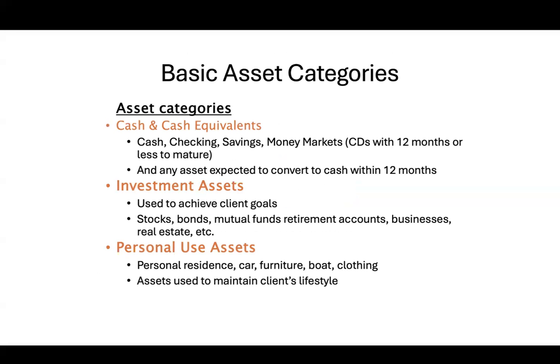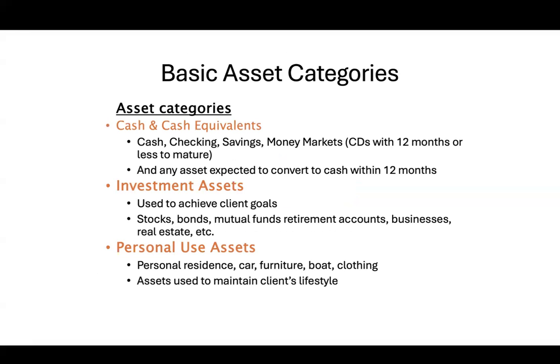Now, let's talk a little bit more about assets. When we're looking at assets, we oftentimes see the assets broken out into different categories. Here are some pretty common examples of categories that we might use to classify our assets. So we have cash and cash equivalents, investment assets, and personal use assets.